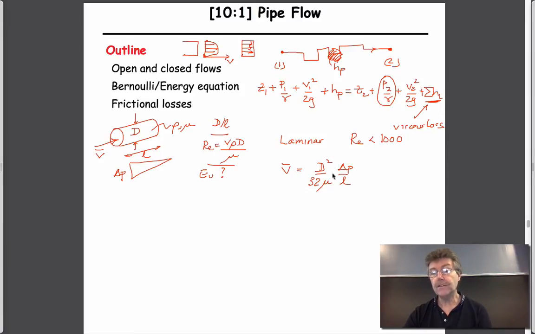So maybe we can rearrange this expression in some way to make it look like this. If we're going to do that, we'd like to write this expression as change in pressure. I'm just going to rewrite this expression in some way. So average velocity, and what's it going to be? It's going to be 32 times viscosity times length over d squared. We'd like it to be equal to this term here, so probably we can divide both sides by rho g.